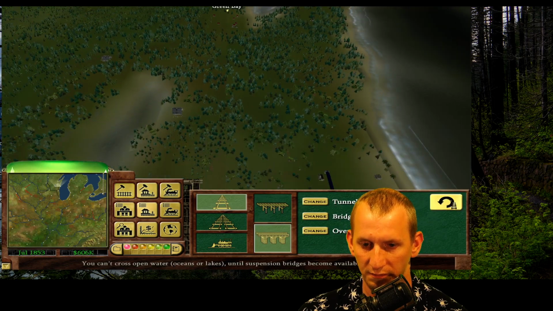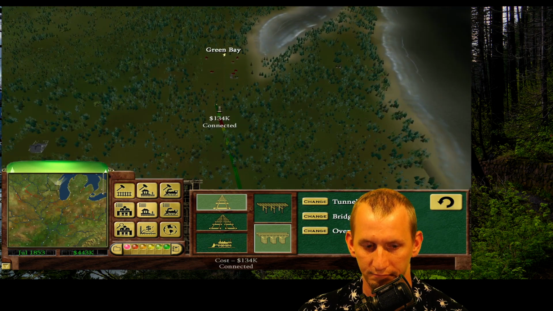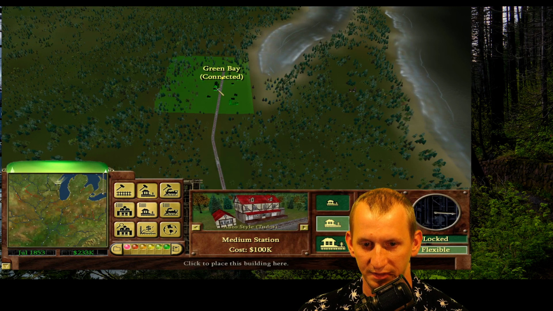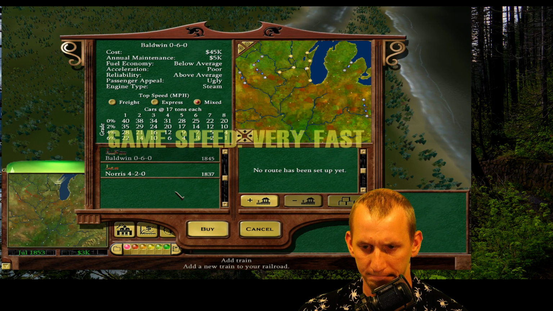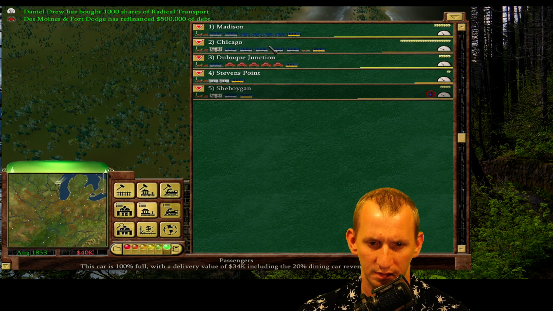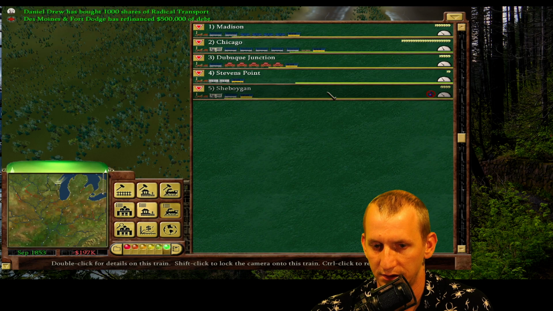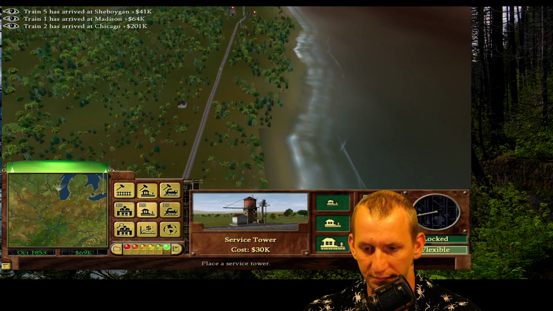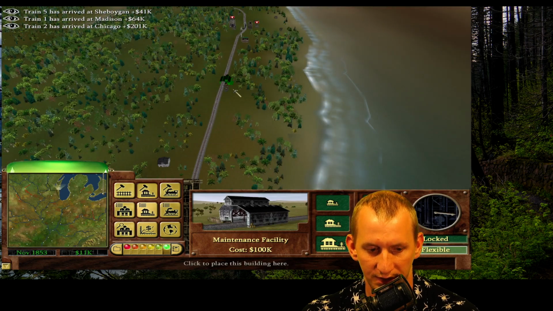What happened there? Friggin' 2 bridges is what happened. I was like, this is way too expensive. I believe this is Chicago to Milwaukee. Wow, a lot of passenger traffic. Sheboygan, what's going on here? Did I not hook you up, if anything? Yeah, I could see myself forgetting to do that.